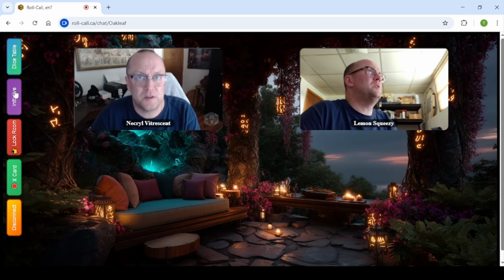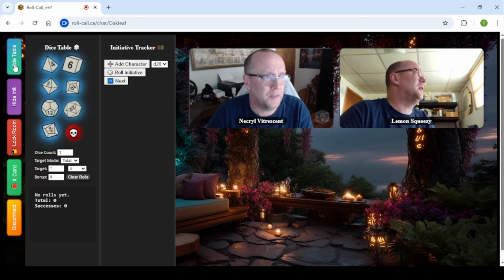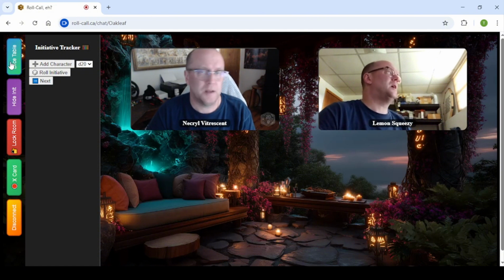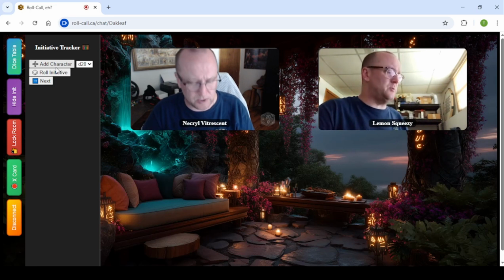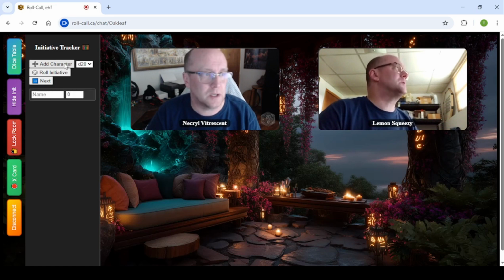Now we're going to open up this initiative tracker. Now, you can have them both open at the same time. No big deal. That's available. But for now, we're just going to look at this initiative tracker. Now, unlike the dice table, this does not broadcast to everybody. Maybe your GM just keeps track of the initiative and might want to take some liberties to who he wants to let go first.